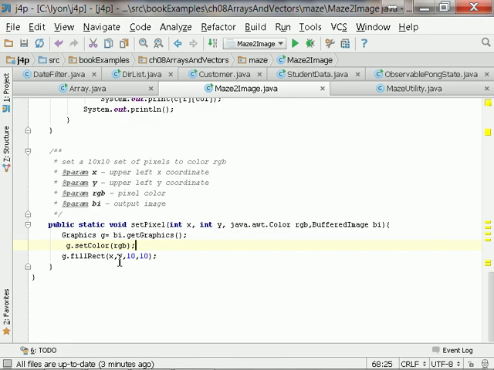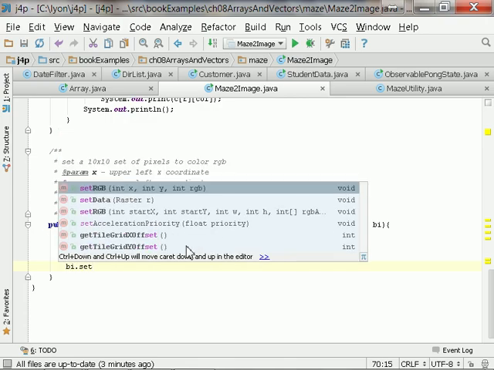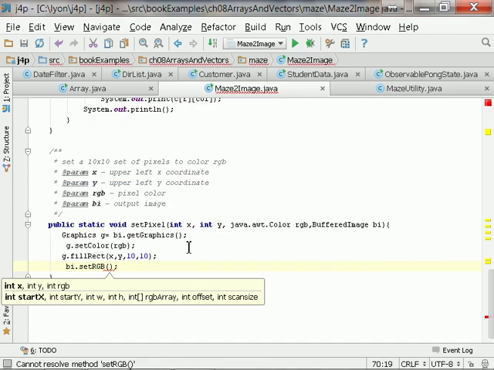Now, I didn't have to do it that way. I didn't have to go and get graphics and set the color. Instead, I could have done bi.setRGB, right? I could have written a little for loop to build a little rectangle starting at location X and Y and set all the different pixels to an RGB quantity.